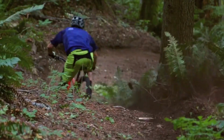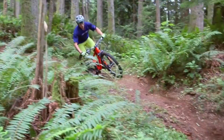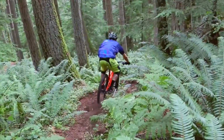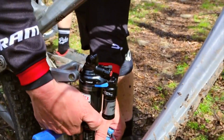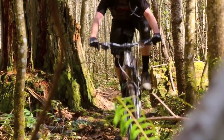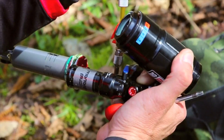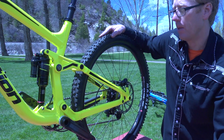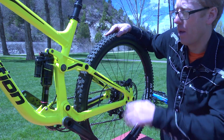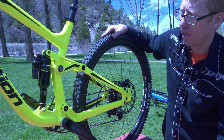But what I like about these bikes is that wherever you are at in the suspension, be it a small bump or a big bump, the bike handles the same. The rear and the front wheel travel at approximately the same path, so it just feels really balanced when set up properly. Now, it can also suffer from what we call pedal-induced bob a bit, meaning as you're pushing on the pedals, the suspension can kind of activate.